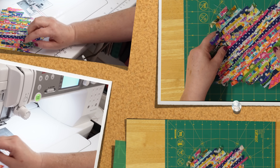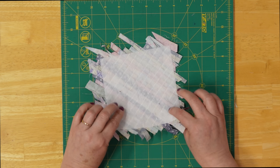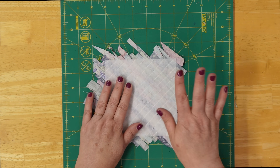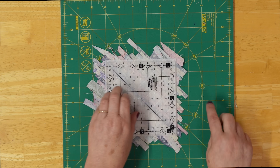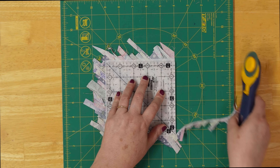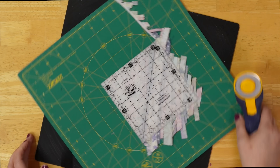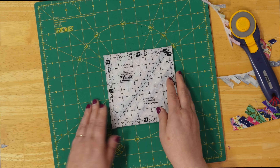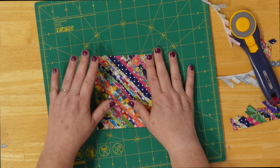So here it is — it's all stitched. I would stitch it a little closer together, but you're really just nailing it down, making sure pieces don't lift up, and it gives a really cool texture. Now let's trim this down. I'll show you the next steps. Your block is all sewn down and you can just flip it over. The batting stretches a little bit as you sew, but that's not a big deal. We're going to trim it all down using a five-inch ruler and a rotating mat, and cut around.